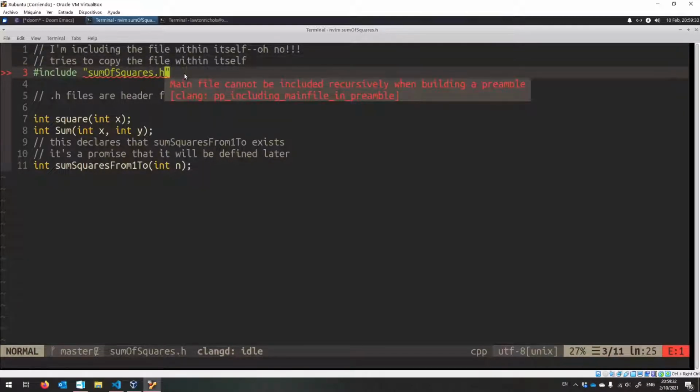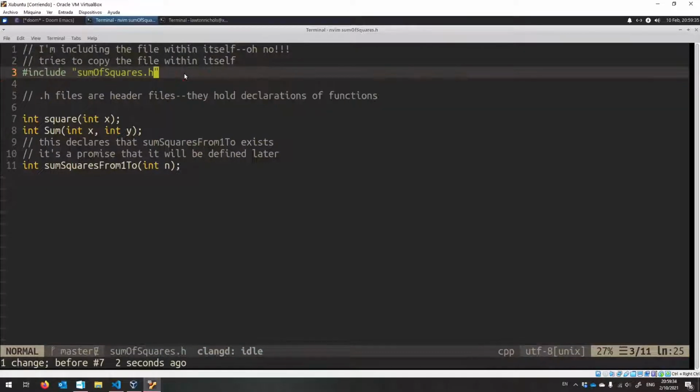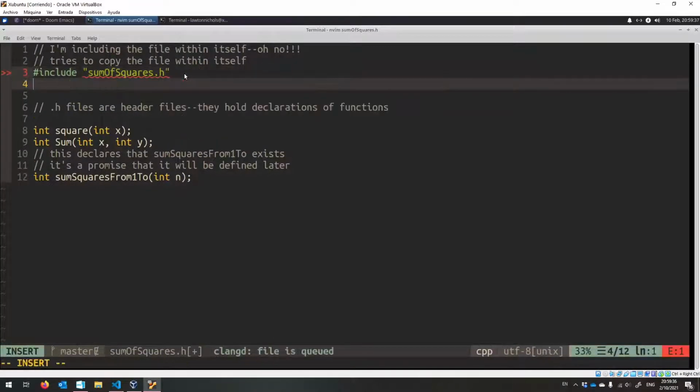So I want to show you how to solve it once and for all. Okay? We can stop this from being a problem with this thing called header file guards.